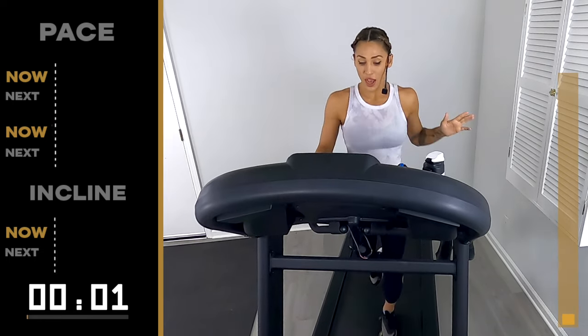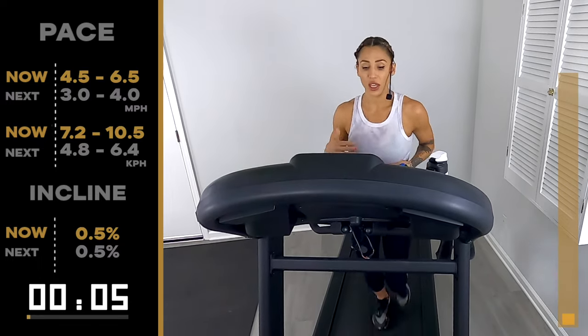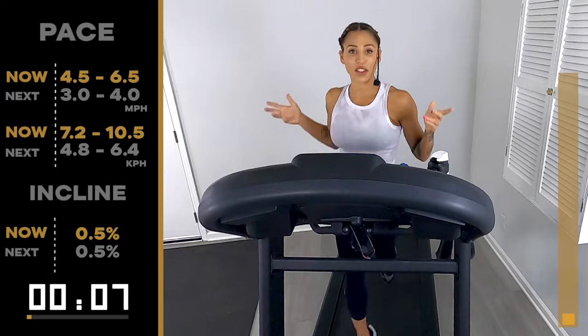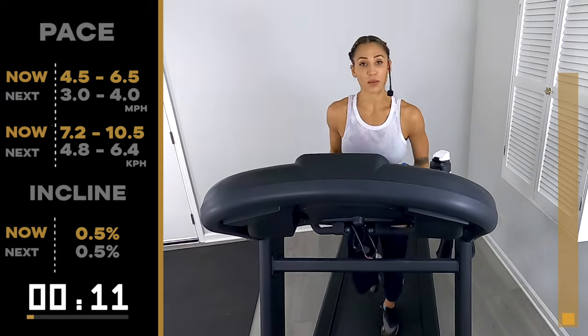So I say start off slow. We're here for 3 minutes, right? Maybe every 30 seconds, you add on 0.5. Okay, 4.5 to 6.5. You know what I'm gonna say, that's a lot of wiggle room. All right, shake out the arms.